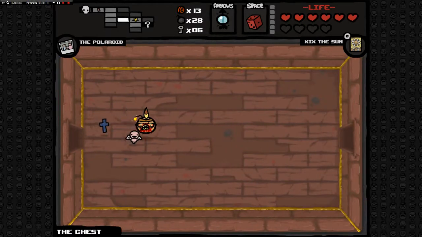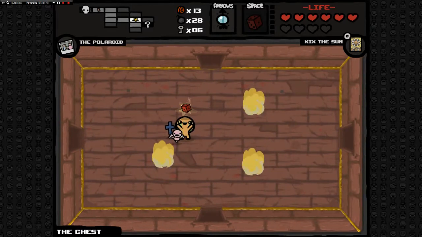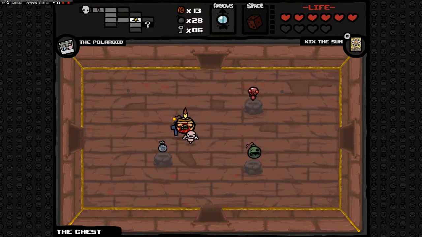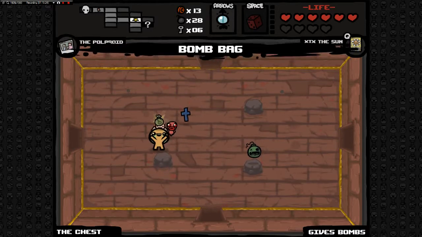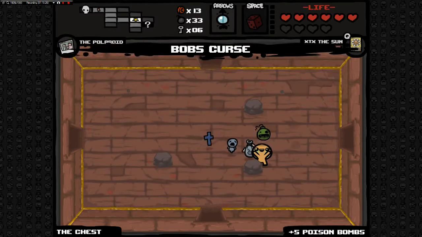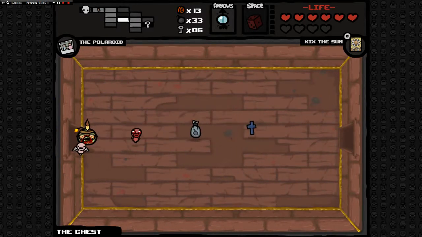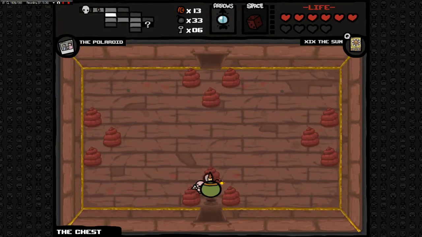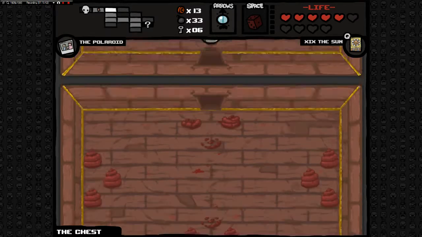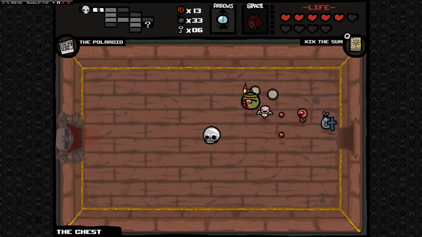I very much so set myself up for success. Wow, nothing? Well, since I'm not coming back here, I might as well... Well, that's actually completely useless. But I don't feel like I need any of this stuff anyway. The flies around Blue Baby will make it more difficult. I almost walked right into that. Like that one. Because they will attract the tears, but they pierce. So actually that's not even a problem.